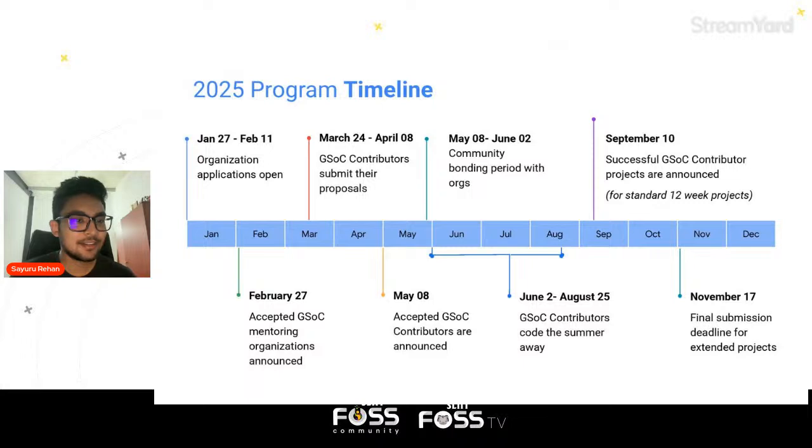And then you can start developing for like 2 3 months depending on your project. This is where you work with the team, ask the team. You can be entirely new. You can be entirely new to JavaScript, you can be entirely new to Python, TypeScript, React, but it's fine, right? As long as you're interested, as long as you're keen on learning, I think that would be just enough for you to keep going for this period of 3 months. And once you're done on September 10th, the successful contributor projects will get announced, and basically the submission is done. And then somewhere around November, you'll be completing GSOC 2025.